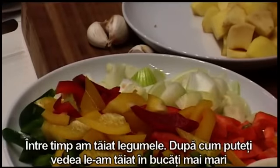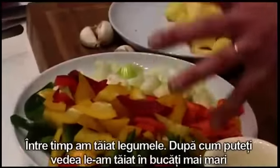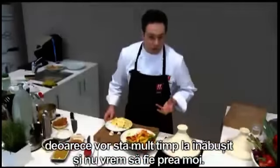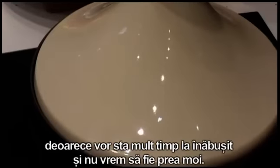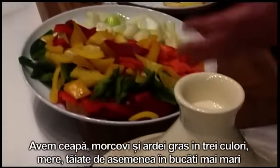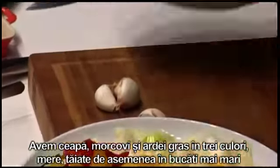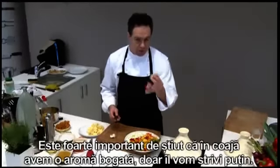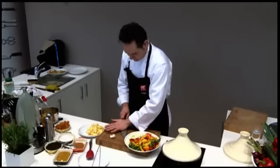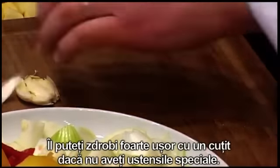While our rabbit is frying, we chopped up our vegetables. You can see we chopped them quite coarsely. We need it for this preparation because it's a very slow stew, slow cooking in a Staub tagine. Nice chunks of vegetables. We take onions, carrots, and mixed sweet peppers. Apples also in big chunks. And to finish off, we're going to add garlic cloves, unpeeled, very important. We keep the taste in, but we crush them a little bit. Just crush them with your knife, or use something else to put on the pressure.